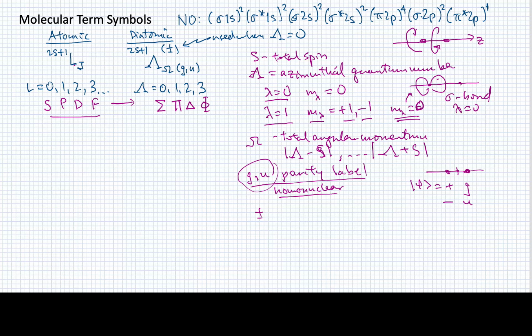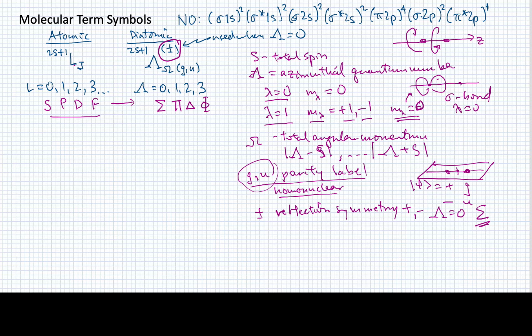There's no inversion symmetry associated with it. Finally, the plus or minus that appears as a superscript in this term symbol relates to reflection symmetry in a plane that contains the internuclear axis. It doesn't have to be one particular plane, it can be any plane, but if there's a reflection of the wave function through that plane and it is symmetric, then it ends up being plus. If it's anti-symmetric, then it ends up being minus. This will mostly apply when we have lambda equals 0, which is a state that we would label with a sigma. So you won't really see it with any others along the way.